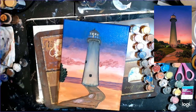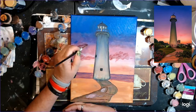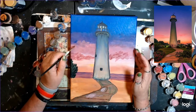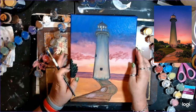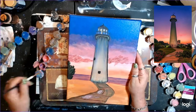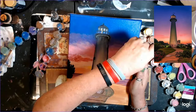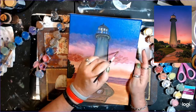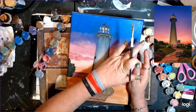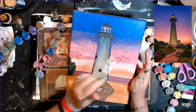And that way I don't use a palette very often. I just really don't, because I mix everything in my paint pots, and I might mix it on a piece of a plate, like a paper plate. And that's pretty much it. That's all I use. I don't use a fancy palette. And I'm still using the same little small angle brush that's really handy. And I did most of this painting with the angle brush, with the exception of the background.